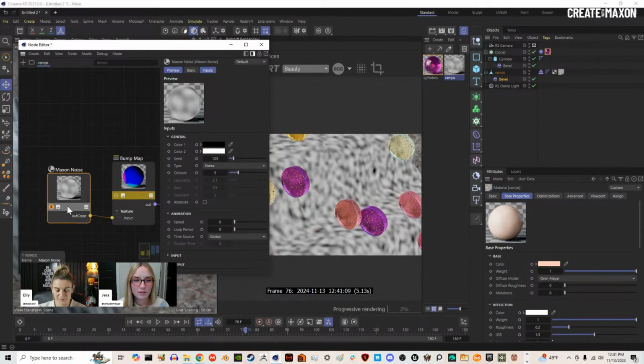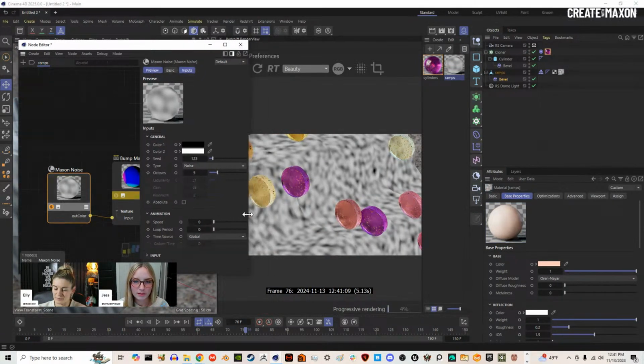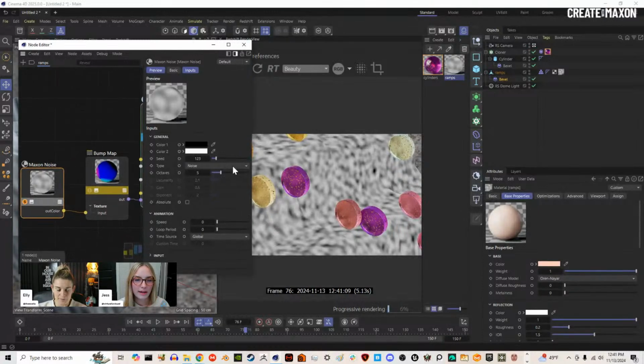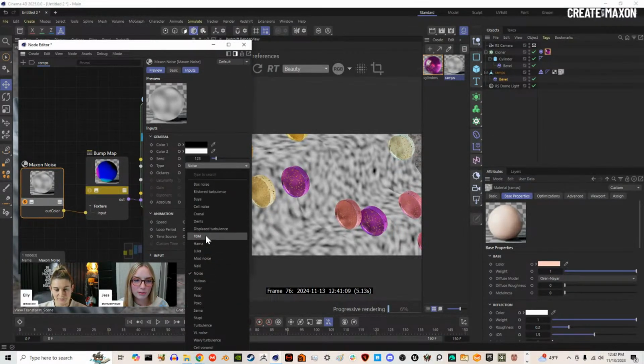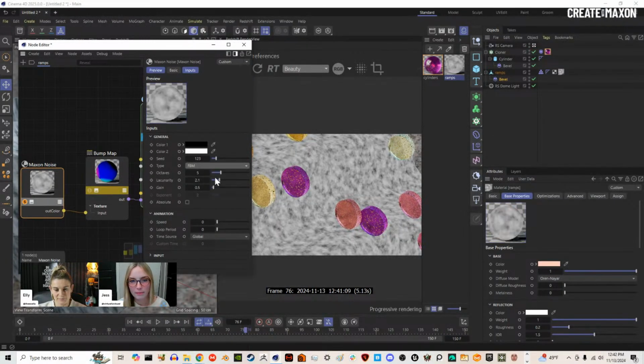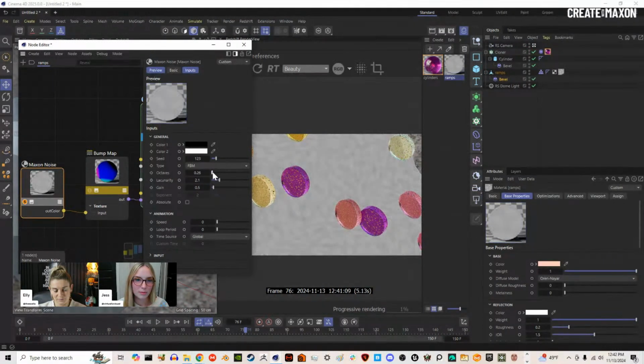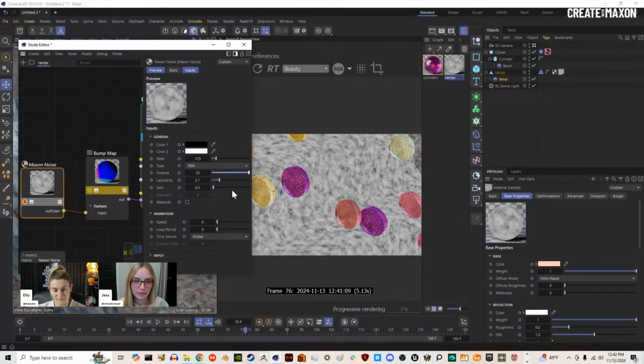If you solo this, you can see what it's doing to the ramps. It's just projecting this noise. And we've got all these great noise types to choose from. I really love using FBM. And this octaves value controls how much detail is in the noise. So if we take this down, you can see it's pretty blurry. If we take it up, it has a ton of detail, and you'll notice more of that fine detail if you really zoom into the noise.